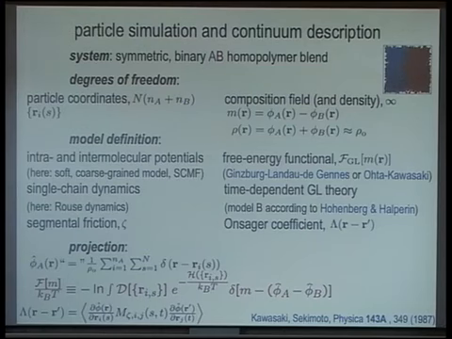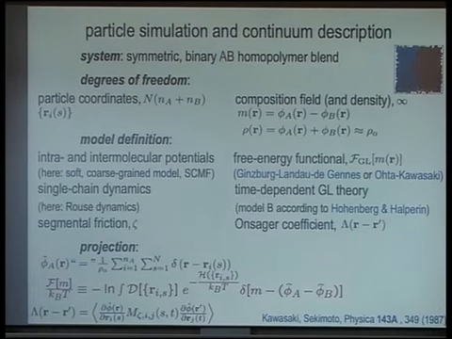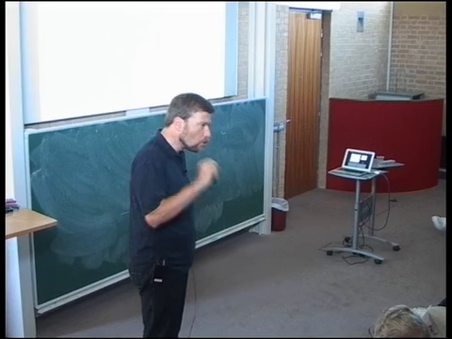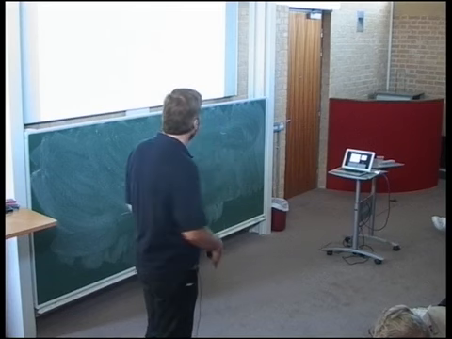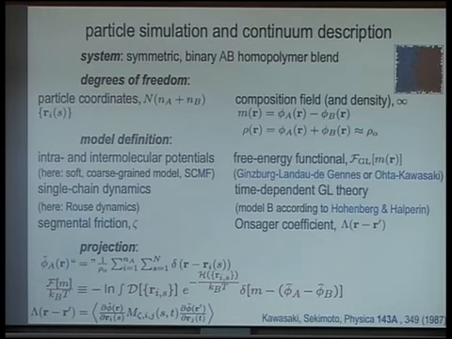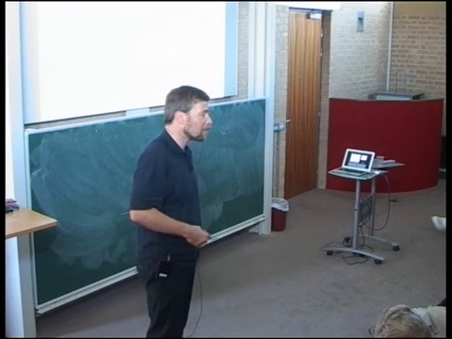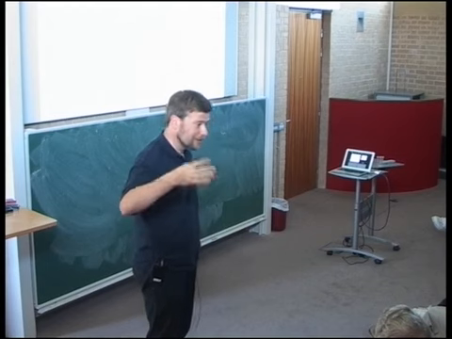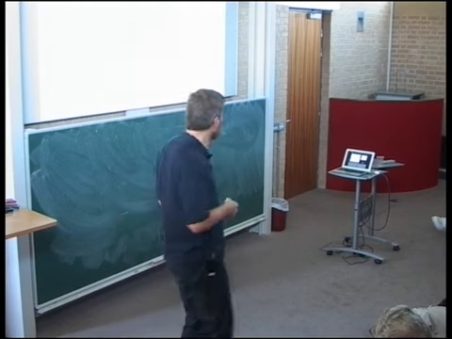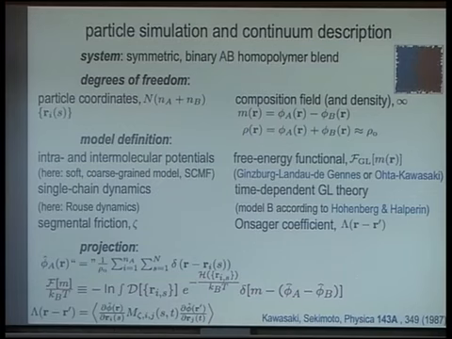Very shortly, a question. Sure. You said model B is for conserved order parameters. Right. And that's because phi A minus phi B, if you integrate it over the whole volume, is conserved. Yes, it's also locally conserved, right? Because in this dynamics you move a bead from one position to the next position. So you have a continuity equation, right? And so in principle, it's also clear how to go from here to there, right?